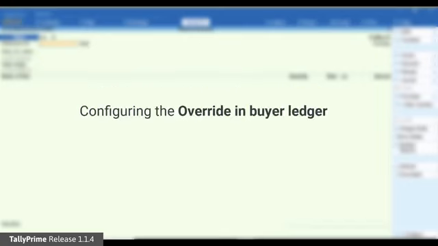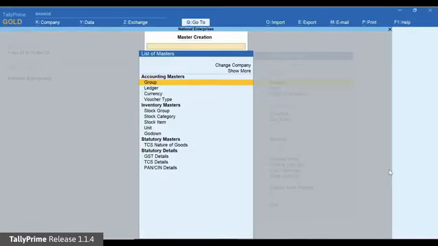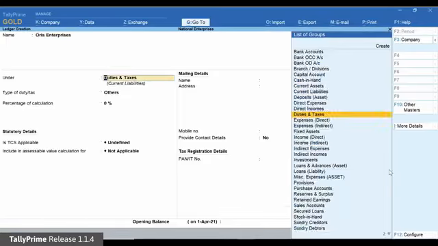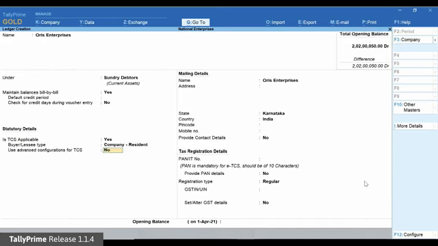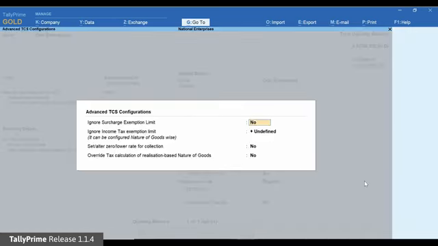You can configure the override in the party master. In the ledger master, set the option Use Advanced Configuration for TCS to Yes. And in Advanced TCS configuration screen, enable the option Override tax calculation of realization based nature of goods.